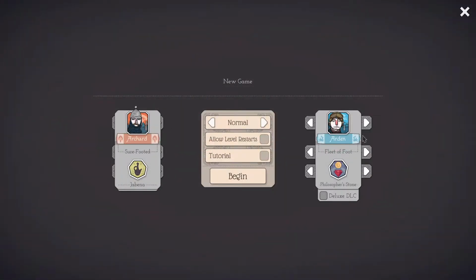Lovely! Over here we have Arden in the blue. He is fleet of foot, which means he can walk a bit quicker, and he's got a Philosopher's Stone, which gives him some extra coins each turn. Lovely! Let's go, shall we?